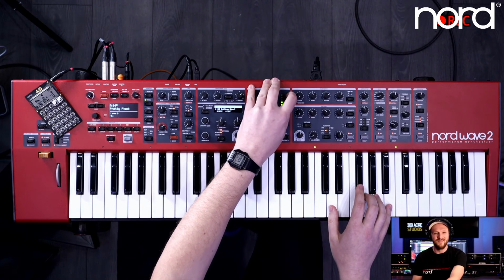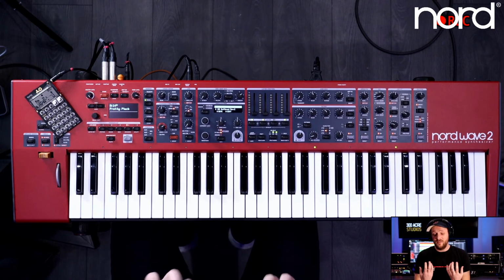And we still have this playing. And really, like I was showing before, you can pre-map even the faders and pre-map everything, or you can have this approach to the instrument, like in this demo I've just done now, where you want to touch the knobs a bit more and just work with the instrument or put that into your live performance, and all that is possible. So you can go as deep as you want and just really pre-map everything and MIDI map things, and I haven't even shown you the MIDI capabilities of the Wave 2, or you can just do it on the fly.